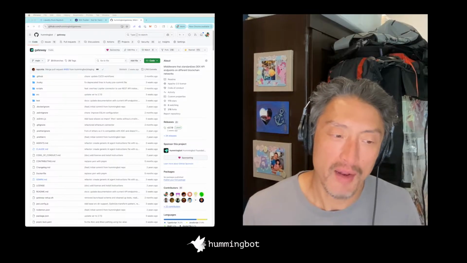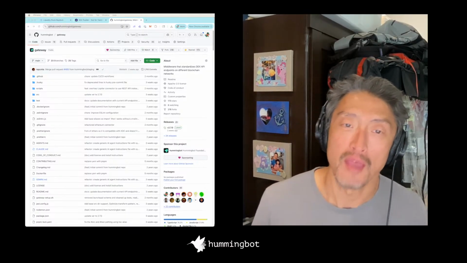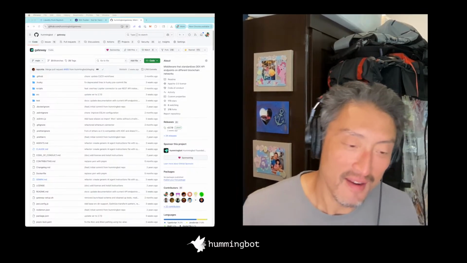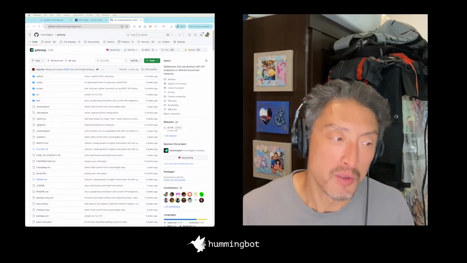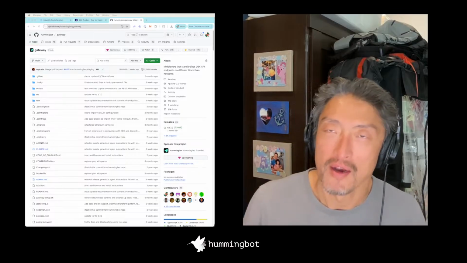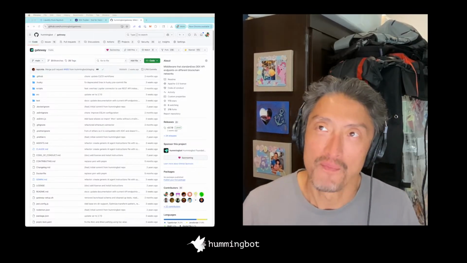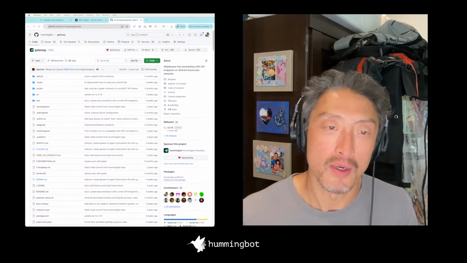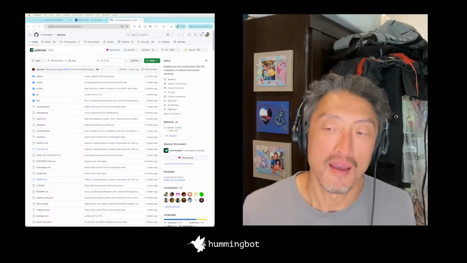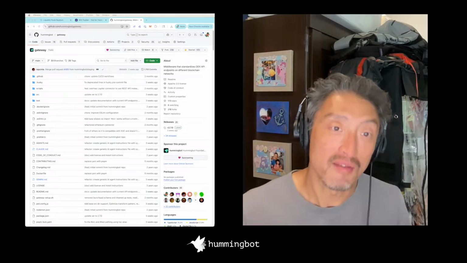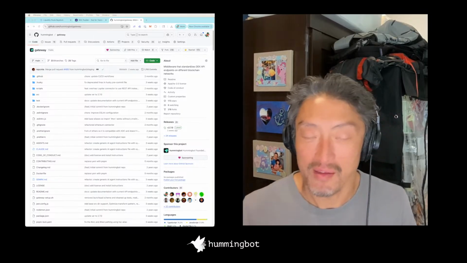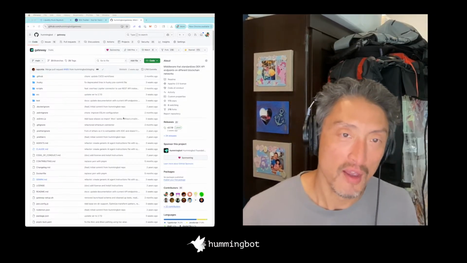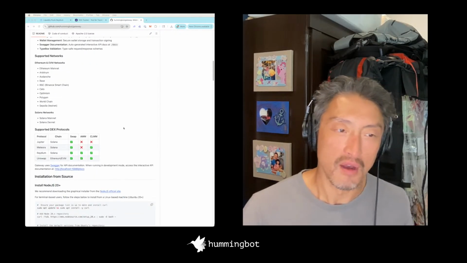But first, before I start, I want to describe the problem we're trying to solve with Gateway a bit more. Personally, I spent a lot of time doing DEX trading, and so I've come to appreciate the differences between how DEXs work and how CEXs work. I want to show you what I've learned and describe why it makes sense to have a separate piece of software fully designed to help you land transactions on DEXs and interact with DEXs in a way that's open source and allows the DEXs themselves to add integrations into it. So eventually, hopefully, if Gateway does become used, we'll see more and more of the DEXs added to it.